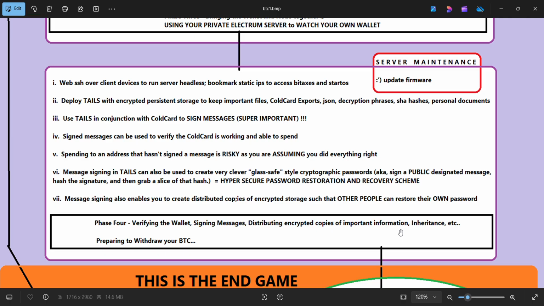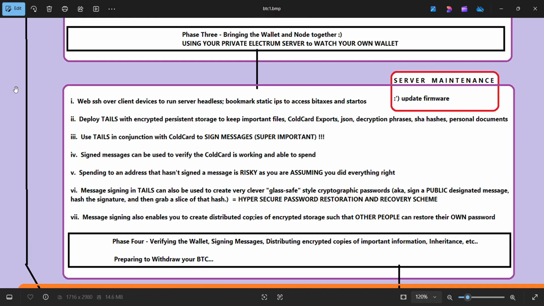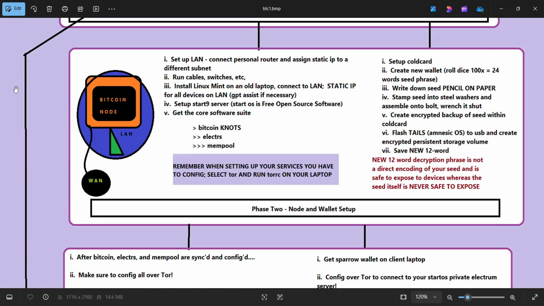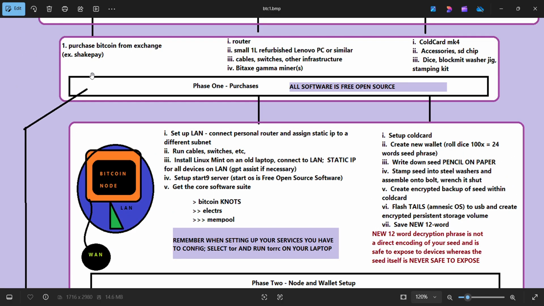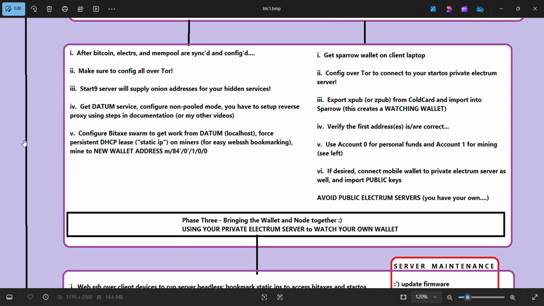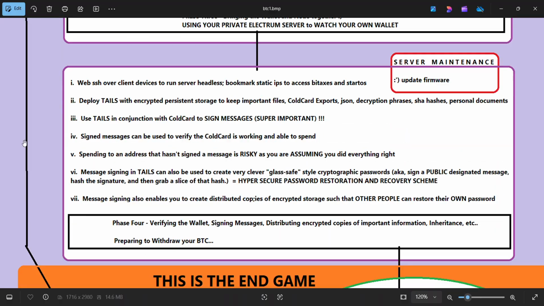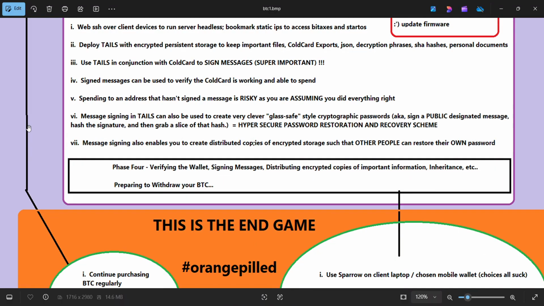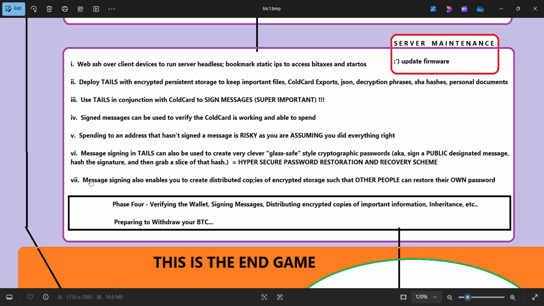Presumably, at this point, if you're listening to me, don't forget that first flow is just happening on the side here, of buying Bitcoin. So all you're doing is buying Bitcoin, and it's just sitting on the exchange, getting bigger and bigger, and you're preparing to withdraw it. And now we're at phase 4.